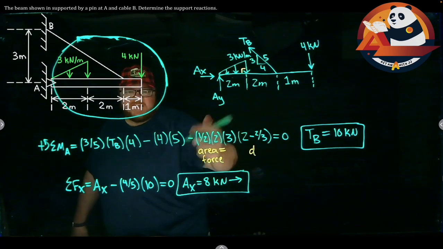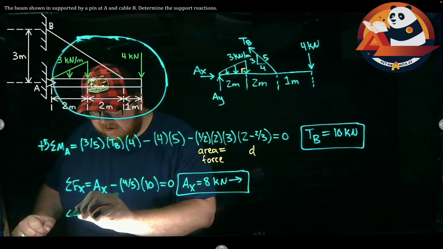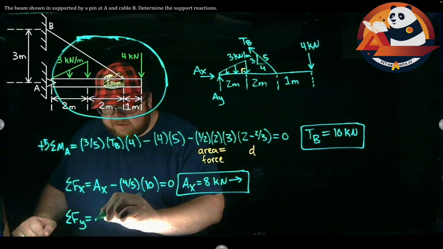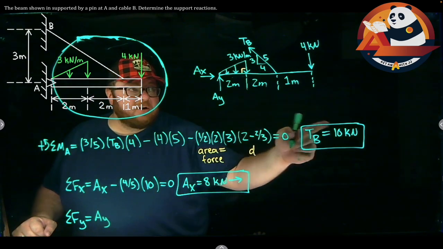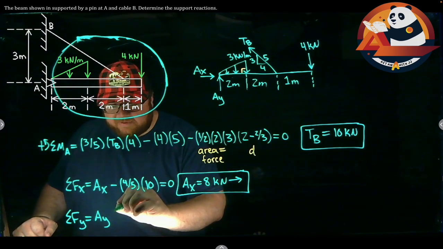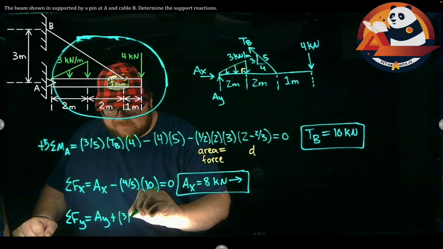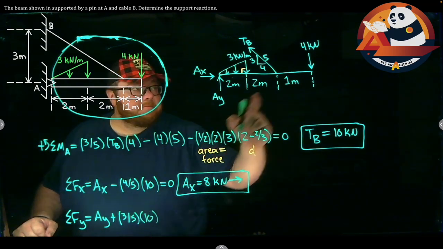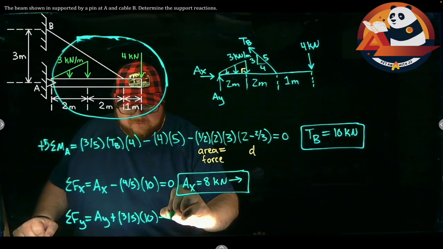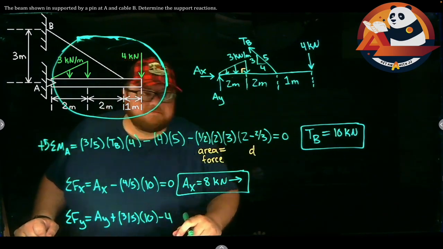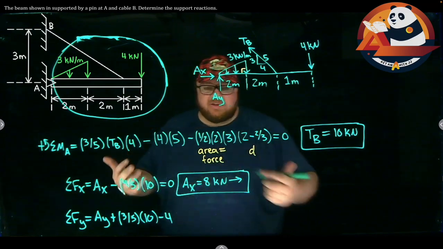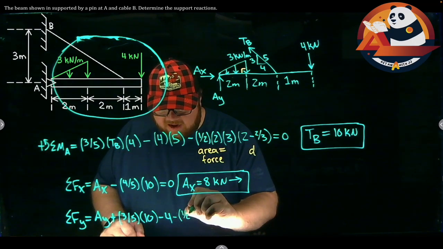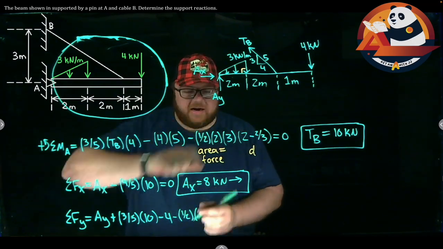Finally, our last unknown is AY. I can sum forces in the y to get that one calculated out. Summing forces in the y direction, I have AY going up. I have TB goes up, so I want the y leg of my triangle divided by the hypotenuse. We're adding this in, 3/5 of my tension in B, 10, minus 4 from my known force. And then I need to subtract off my distributed load. Again, if all I'm doing is forces, I just want the area of this. So minus my area, 1/2. My base is 2, my height is 3.